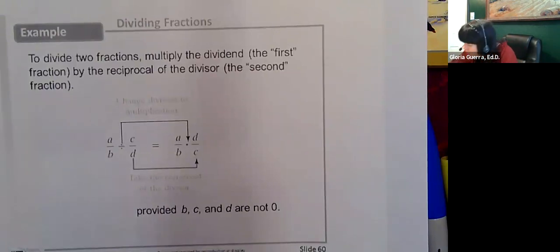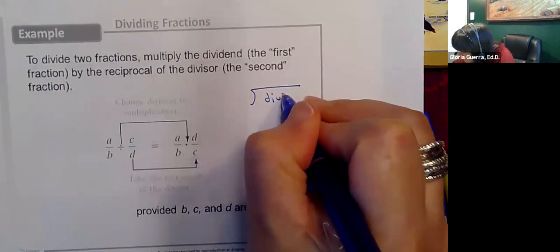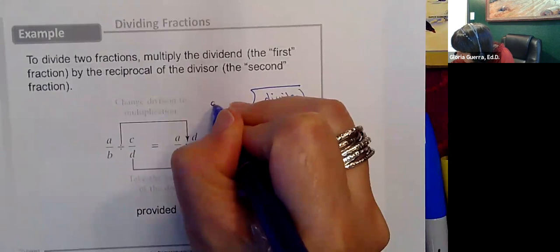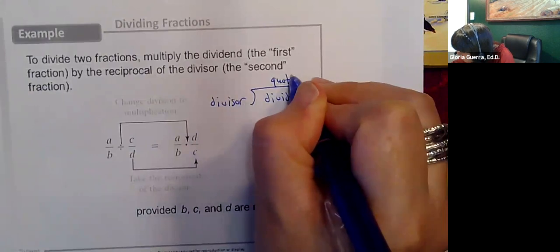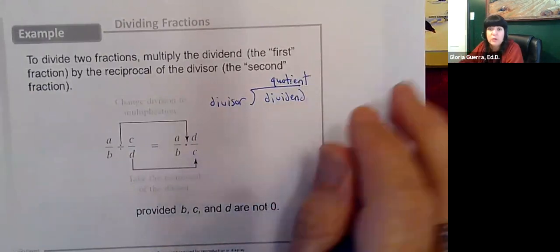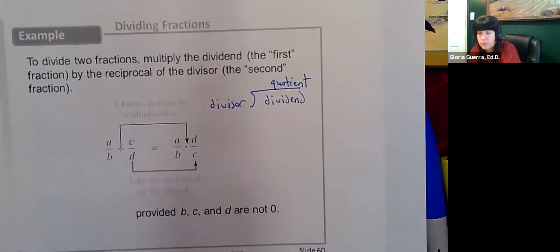Okay, so also in your parts for long division, this is the dividend. This is the divisor. The answer you get at the top is called the quotient. Then your remainder is often down here somewhere, R, the remainder you're left over, if any. Those are your dividend, divisor, quotient. So to divide two fractions, we multiply the dividend by the reciprocal of the divisor, the second fraction, okay?